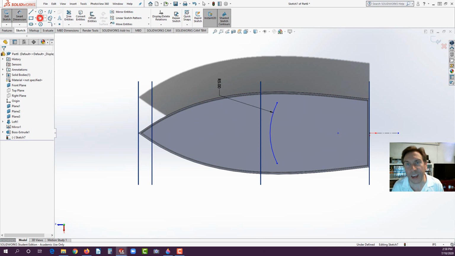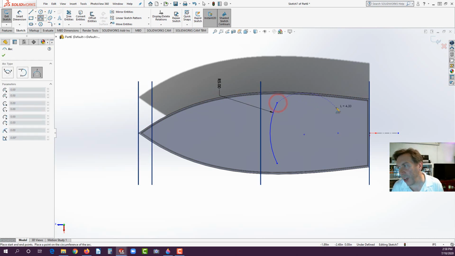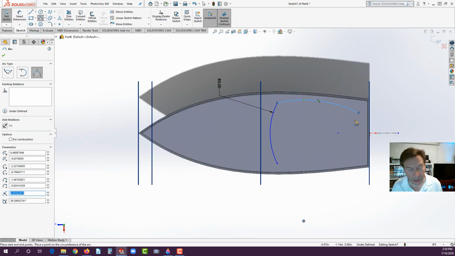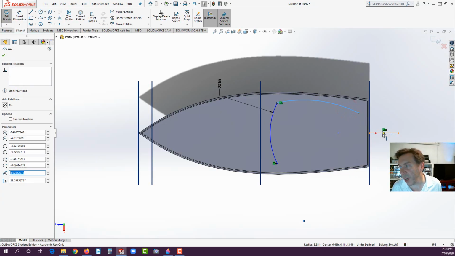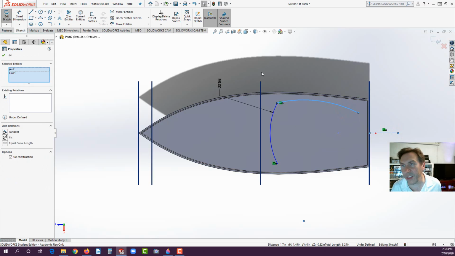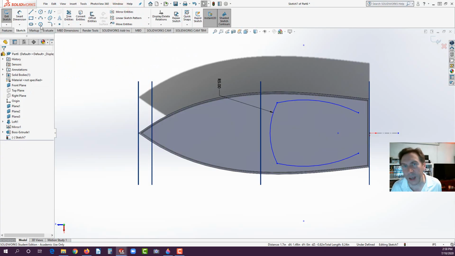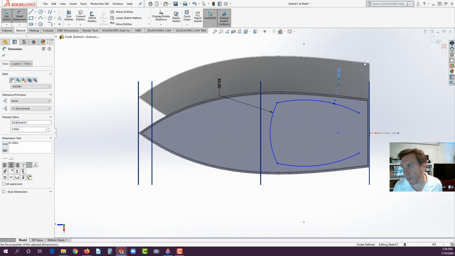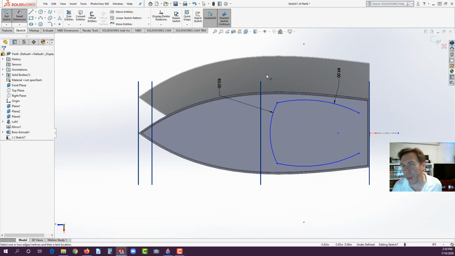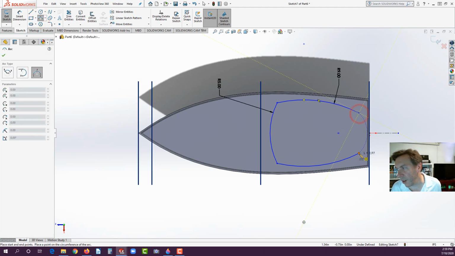And now we could go ahead and take our arc tool again. We're going to have it kind of slope in this way and a little bit of a bow like that. And let's mirror that across. So control, hit escape, control select that arc and then this line here and go to mirror entities. Now I could put a dimension on that too, and we'll just make that 9. And then finally, we'll put another 3-point arc from here to here, and just a subtle bow right there.